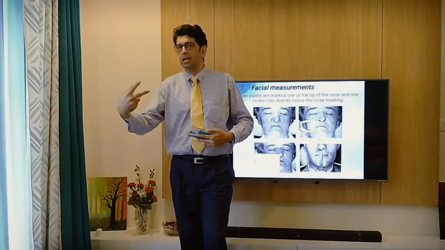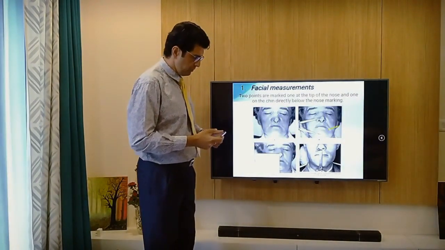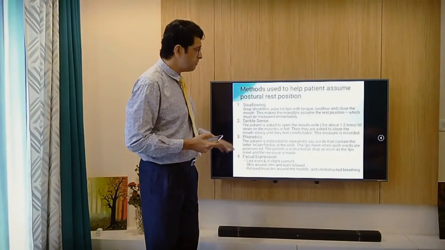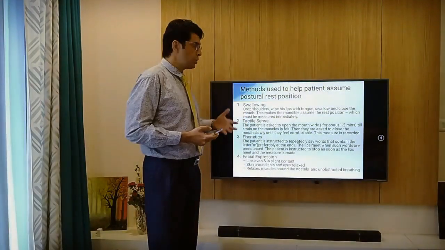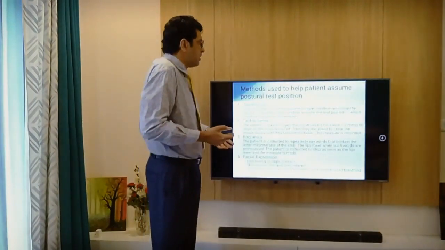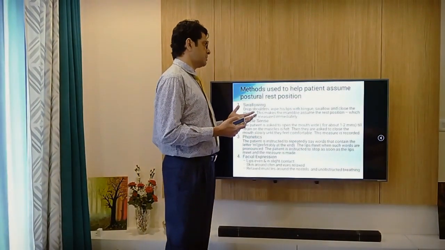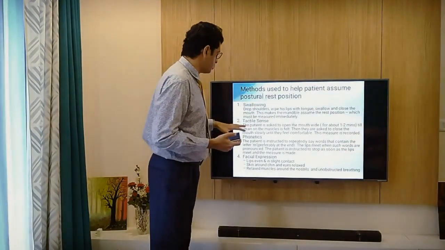When you use calipers, please do not go ahead like this on a patient. The patient's going to get really scared, a pointy instrument coming to his face. No, use it sideways, right? Use a paper or use a Willis gauge. So there are different methods to help the patient, okay? He needs to come to a postural rest position, and that comes either from swallowing, shrugging the shoulders, wiping his lips, swallowing and closing his mouth, which makes the mandible assume a rest position.